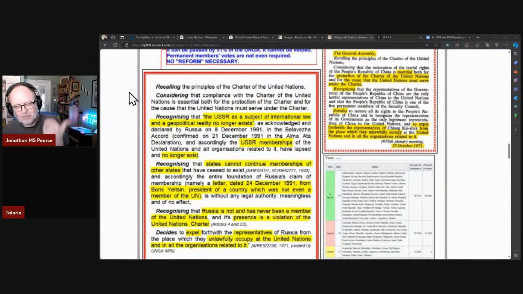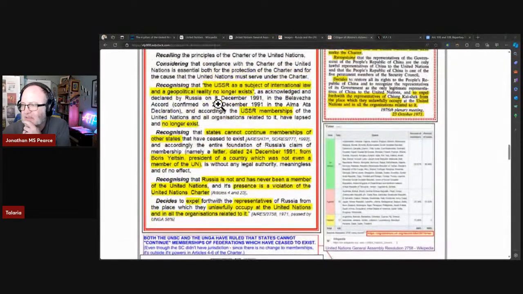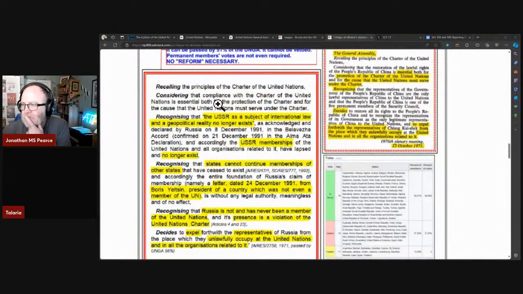This is like legal precedence. I mean, you can't get stronger than this. You can't get any clearer. It's sitting there in plain view on the United Nations website. And there's the screenshots of it right there. So the only difference was that Serbia and Montenegro hadn't left the Federal Republic of Yugoslavia. Yeah. But notwithstanding that, even though they hadn't left, the Security Council declared that the Federal Republic of Yugoslavia had ceased to exist.